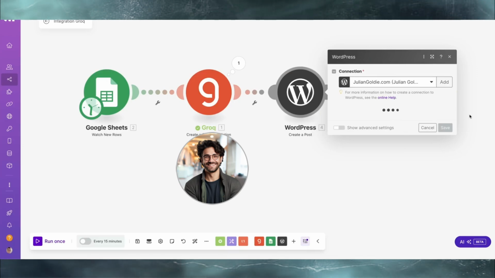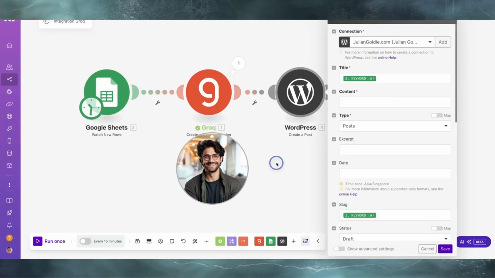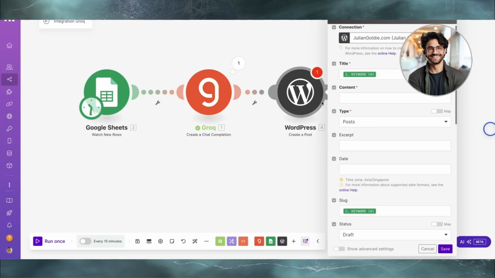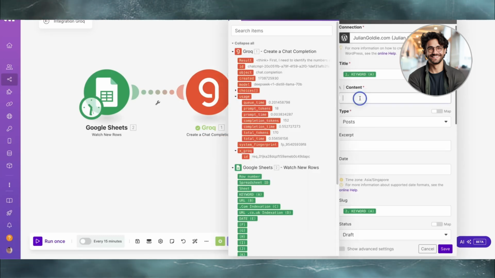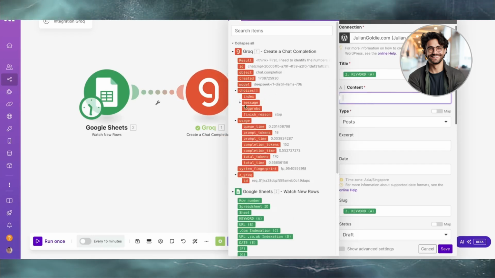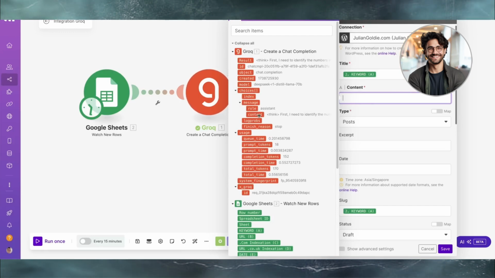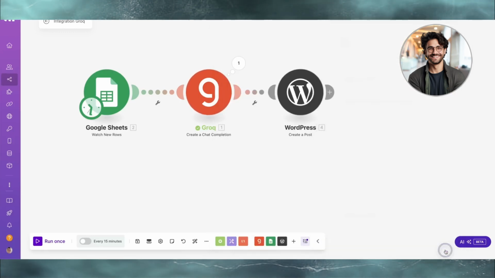Now, if we have a look through here, let's just double check the settings on WordPress, make sure we're feeding in the right outputs. We should be good to go on that, right? Now, one thing you want to do before you publish is just check there are no errors. So you see in the content section that has an error. So we're just going to fill that missing output in. So we should be good to go on that, all right?